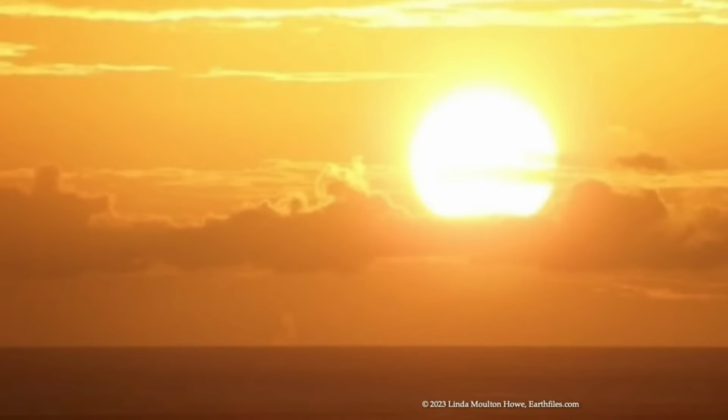And when the jets left, we all realized this thing was still there, that it wasn't making any noise. There was no sound after the jets took off. There was no sound at all from the UFO. No, because it circled like the halo of the sun. It did like a big circle, like over where the dogfight happened. And then it zipped away in the direction of the lake.